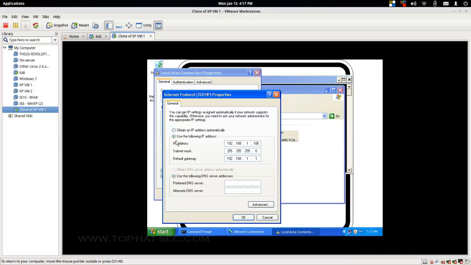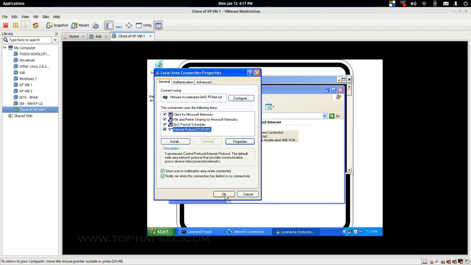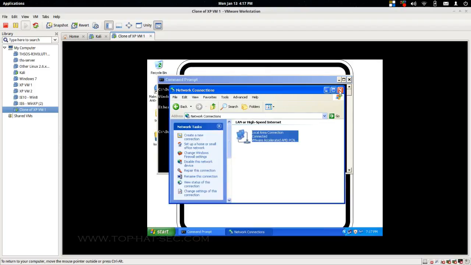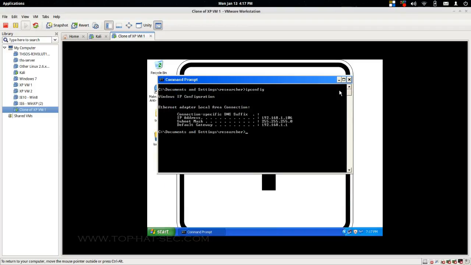I'm not going to undo it because I've already got it, but you would just go ahead and obtain an IP address automatically. And down here, for your DNS settings, you would want to obtain DNS server address automatically. And that should get you on the internet. Of course, make sure that you switch your adapter to NAT. Once you have those two programs downloaded on your XP machine, you're going to want to go ahead and install them. A lot of these programs will require that you have internet access because sometimes it will pull other files. So when you install it, you want to make sure that you have internet access.